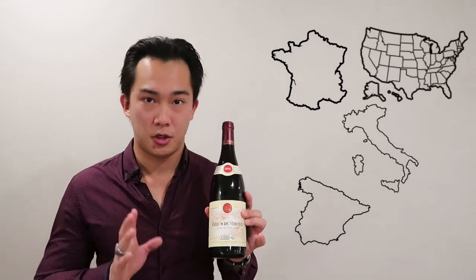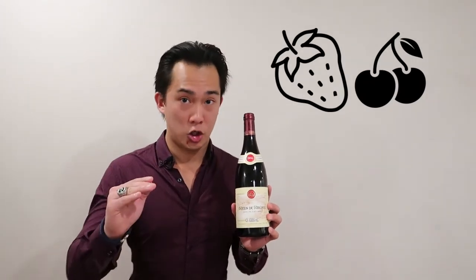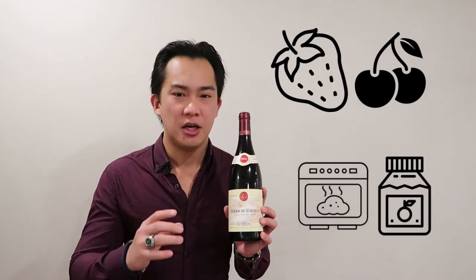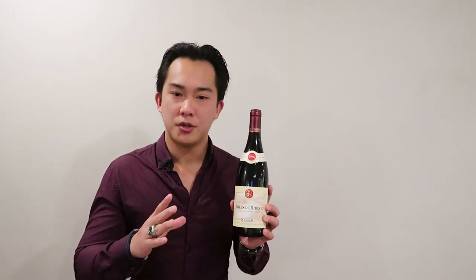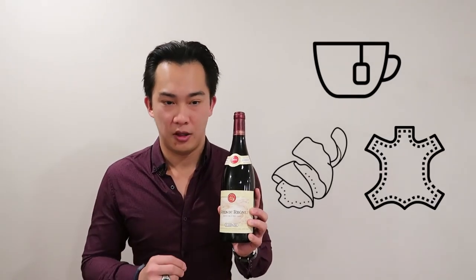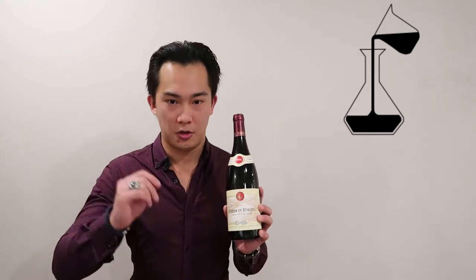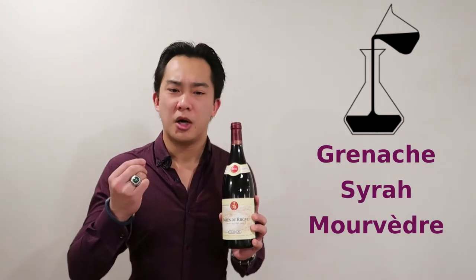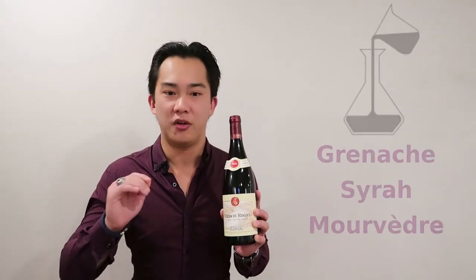Next we have Grenache. This is another grape you will find growing in the Rhone Valley region in France. It's also grown in Spain, Italy, the United States, and Australia. Wines made from Grenache are typically very much red fruit focused, and importantly the nature of that red fruit is very often baked and jammy, because Grenache is often grown in the warmer regions of the world. This can translate into other aromas — you might hear people refer to black tea, savoury herbs, dried citrus peel, old leather. Grenache is also commonly blended, often with Syrah in both France and Australia, along with another grape called Mourvèdre. You might hear them referred to as GSM blends, which comes from the first letters of each of these varieties.